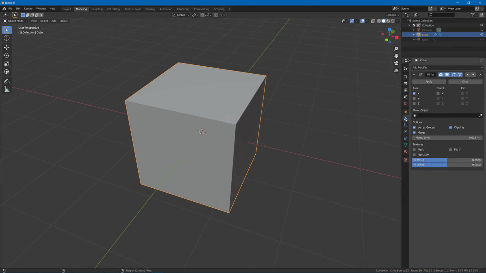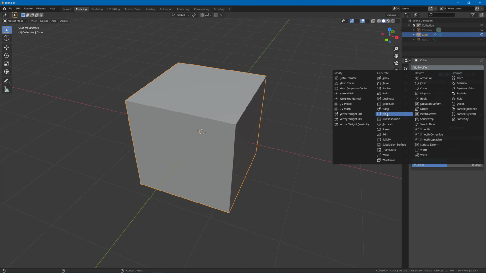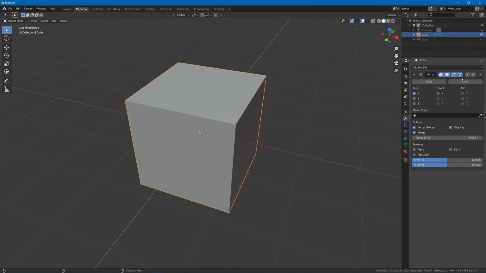So when you do go here and you do add the mirror modifier, right, so this is the pull down, you do want to turn this one on, right, that guy, to see through there. If you're working like I am, X-axis should already be on and should work fine. Maybe give your merge limit a little bit higher than the 0.001, but don't turn it up terribly high, and make sure clipping is on. And you'll have a mirror that works quite great.